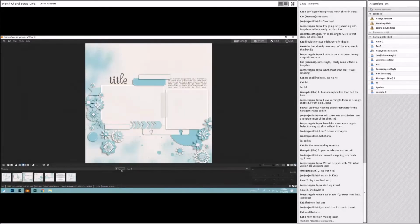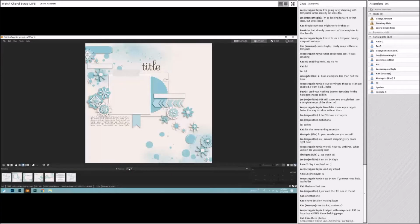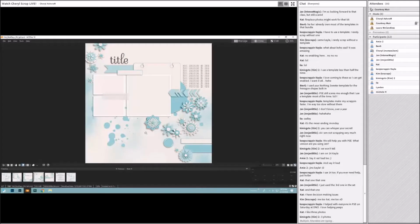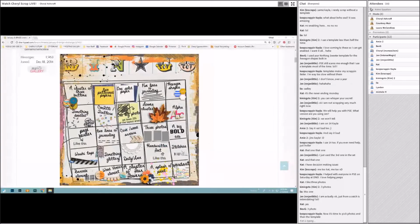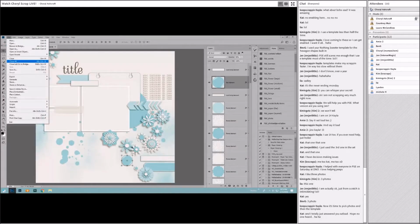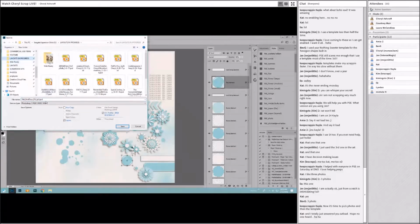Okay, so I don't know, y'all aren't helping me. Gotta make these decisions. Sorry. Come on, people. Kat likes 3 photos. This one? 3 photos. Okay. 3 photos. Template 3. That will work. Kayla says, no, you have to pick the photos first, then the template. No. Sorry. Not this week. And we'll save this as challenge 8 work in progress.